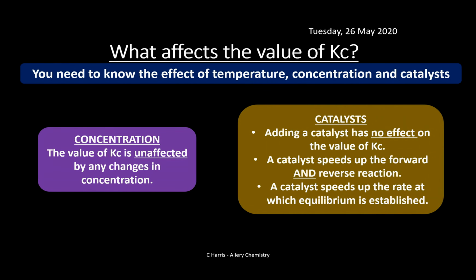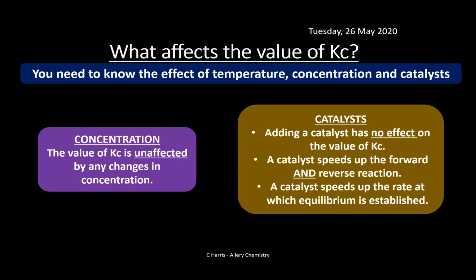And then if we look at catalysts, again, catalysts have no effect on the value of Kc, okay? So what a catalyst does, it speeds up a reaction, that's fine, but equilibrium is to do with yield. So a catalyst does not produce more product. All it does is speed up the rate at which a product is produced. Or in this case, if it's to do with equilibria, it speeds up the rate at which equilibrium is established. Okay, so it has no impact, very important, there's no impact on the actual equilibria process.